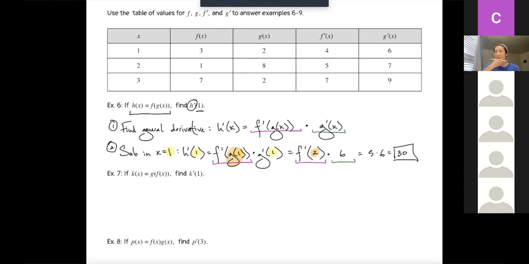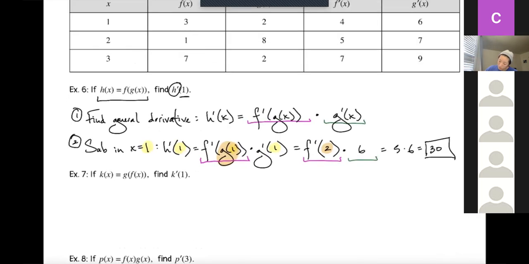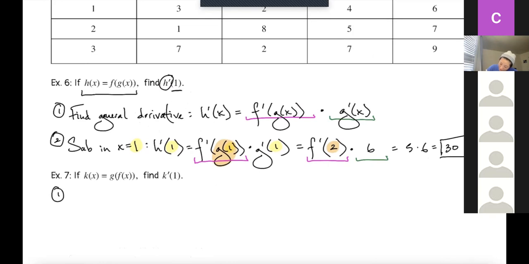I think it was Aylin who had a question earlier about whether f of x is typically the outside function. It is, but sometimes they switch the letters on you. So you really have to think about what's on the outside, or what you do first versus second. With that, let's find our general derivative. I'm going to write k prime of x equals, and what should I write here?